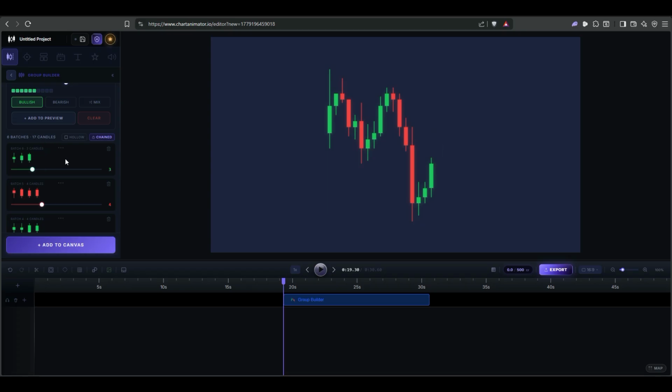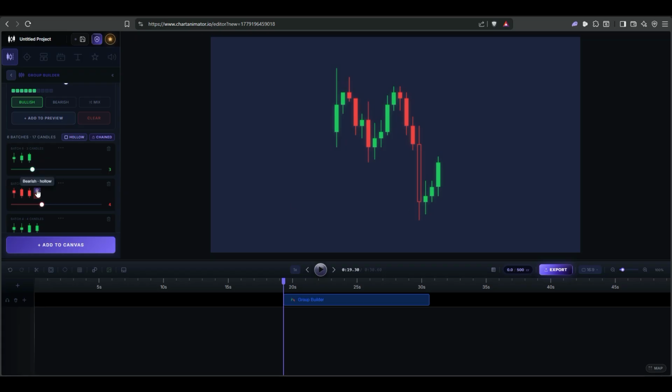Another cool feature this has got is if you hover over the candle, you can see the bottom half is an X, but the top half of the candle shows a little bullish filled or unfilled. If we click it, it makes it hollow. So if you want to add hollow candles, you can just go through, click the top part, and make those hollow. This can be great if you want to accentuate a specific candle, like let me fill all of these in. Maybe you only want to enter on this candle. In your explanation, you would use that to be able to describe it.